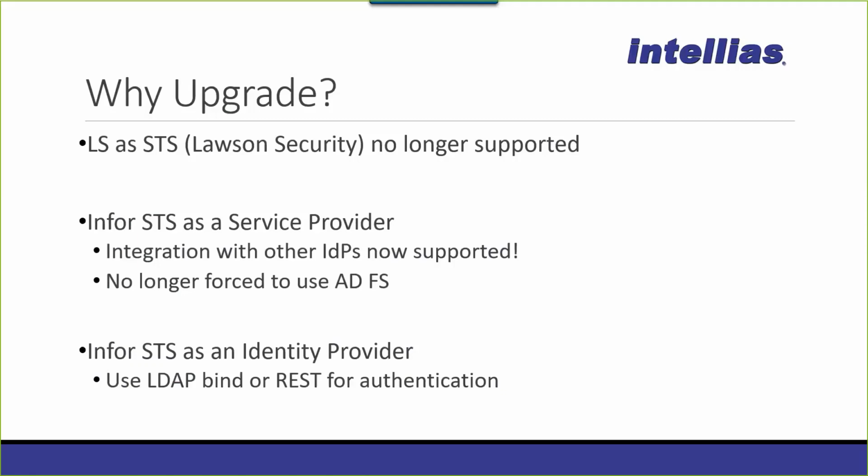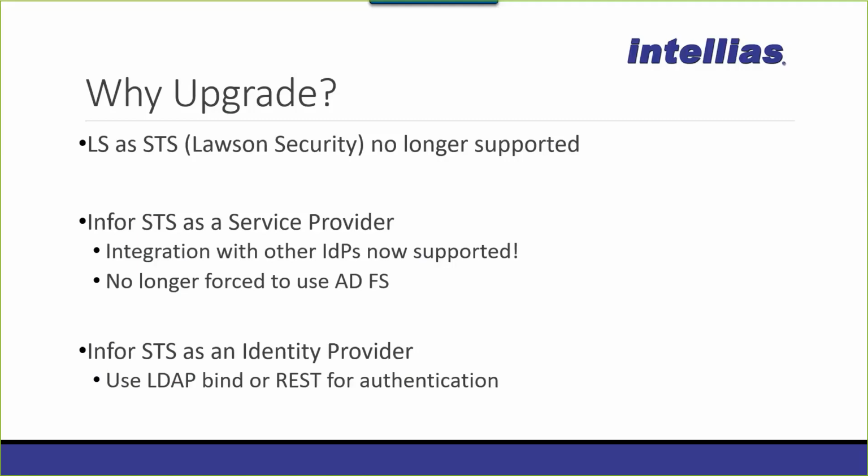Infor STS really is about giving the customer more options at this point. So maybe you were reluctant or hesitant to move to ADFS. Maybe you were interested in other identity provider solutions like Azure or Okta, PingFederate, things like that. At the time, that wasn't an option. There were quite a few constraints with ADFS, particularly around how the architecture was meant to be supported, different version dependencies, and things like that. So with Infor STS, again, it's all about options.